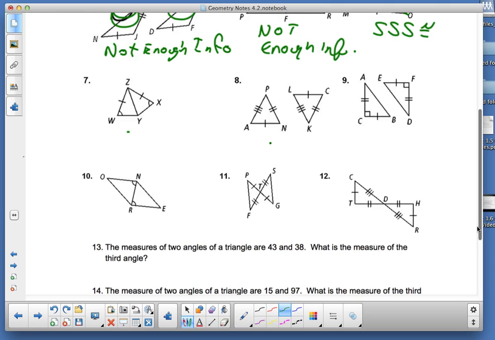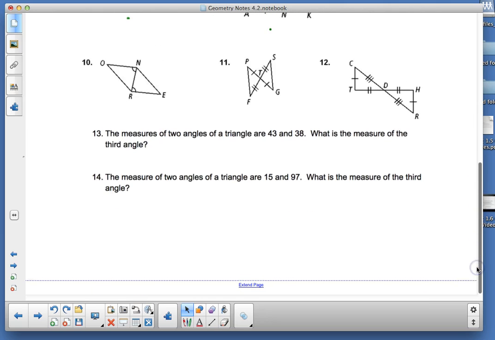Are there any clarifications, anything you'd like to talk about or have discussed? Now, in 13, we're talking about the triangle sum theorem. I'm looking at values of a triangle, and I'm talking about how they're related. So when we're doing this, I'm just adding all three angles up, coming up to 180, and finding what x is. And in 13, it's 99. In 14, I'm looking at x is equal to 68. Are there any questions on those?